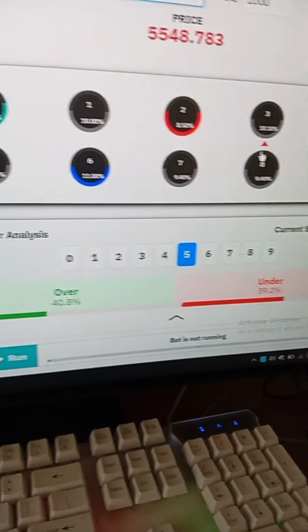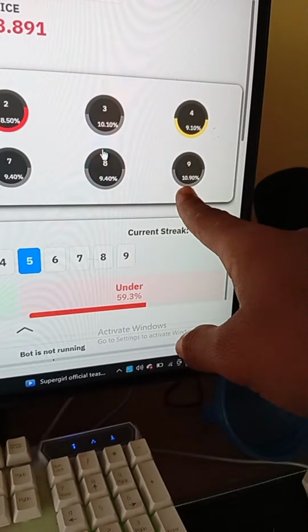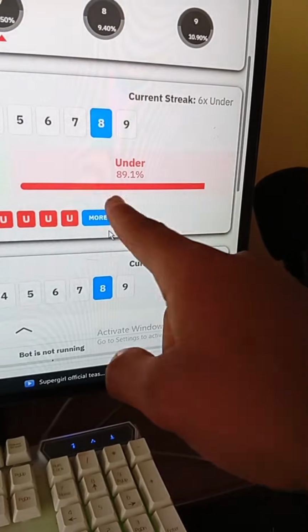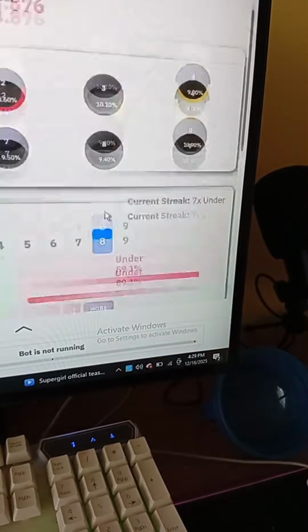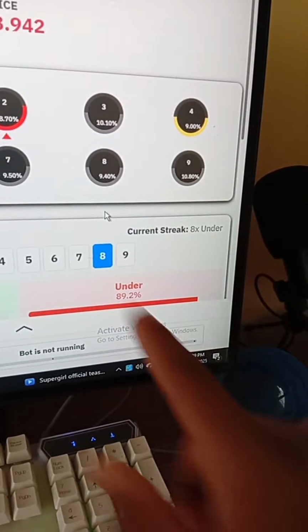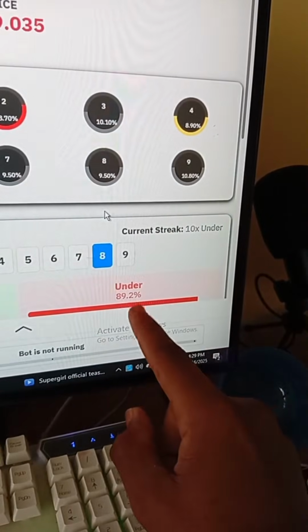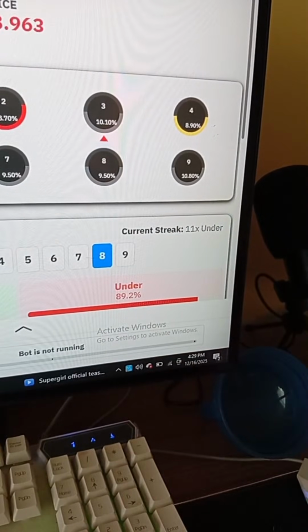Okay, again, this one could have been a nice market, but the problem is 9 is above 10.5, and that could be a bit dangerous for us. As you can see, the underside has lost a lot of power because of this. But the percentage of these numbers usually has a very big effect on how the under market is faring.